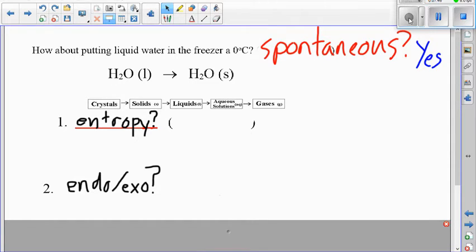Now, I would love, let's see here, Mr. Blaze, give it a shot. Can you tell me what it means for something to be spontaneous? Like, what does that even mean in chemistry? Either it's exothermic or it goes up in entropy. Ooh, I totally agree with that. I love that. We'll get to that here in a second, but just what does it even mean to be spontaneous? Not what causes it.